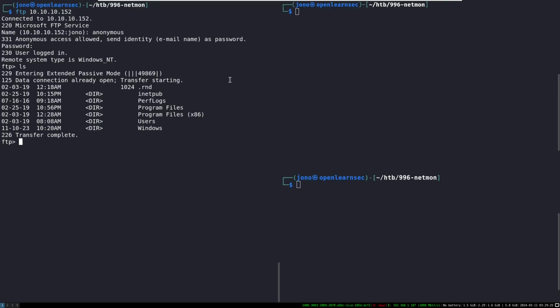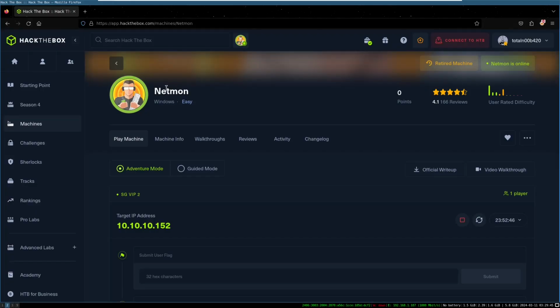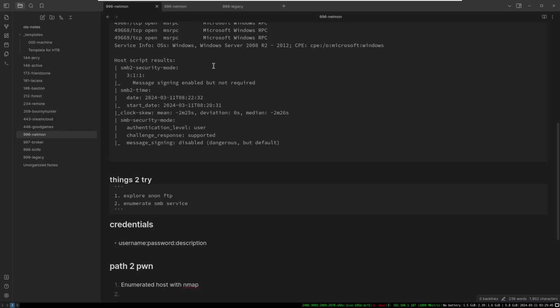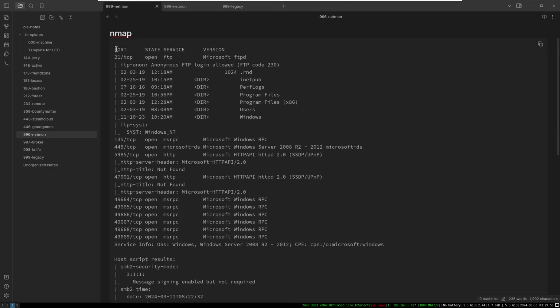You've got the Windows directory, the users directory, program files, both 64-bit and 32-bit, perf logs, inetpub, meaning IIS, Internet Information Server, is installed. There was no web server or anything here, right?